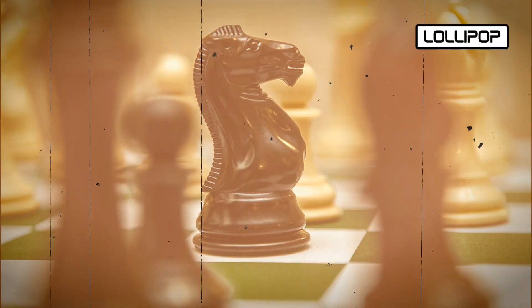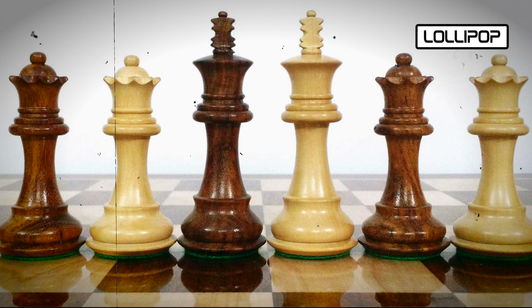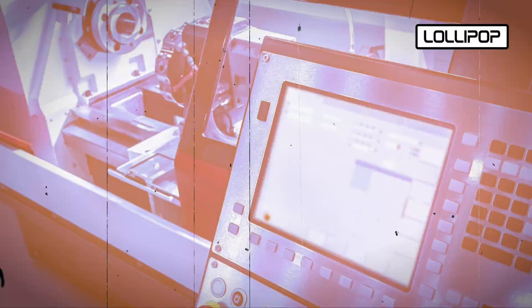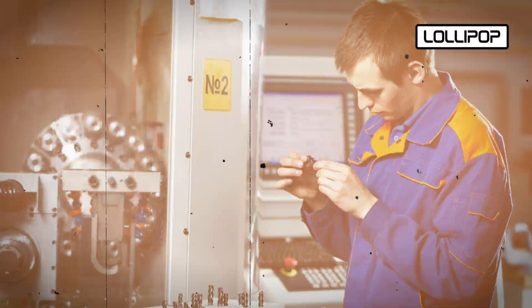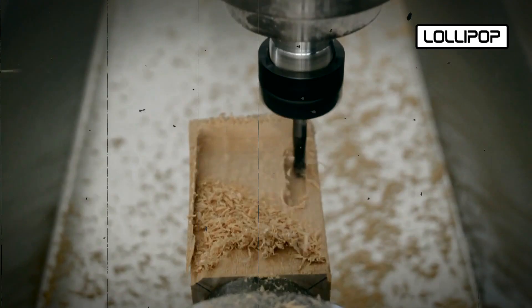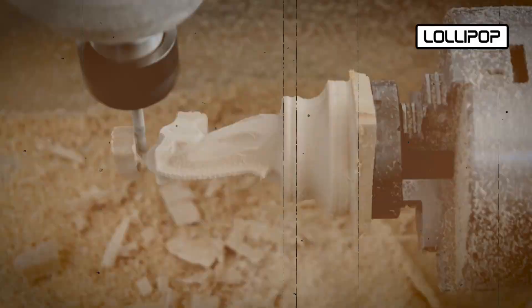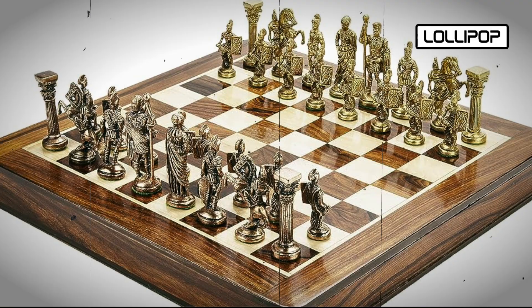Creating chess pieces through machines is a structured process with advanced benefits. Computer Numerical Control, known as CNC machining, uses machines programmed with digital designs. The machines use precise cutting tools to carve out the shapes of the chess pieces. CNC technology ensures uniformity and accurate replication of designs. The machines remove excess material, gradually revealing the chess piece's form, and automated processes ensure that each piece adheres to the exact specifications from the digital model.